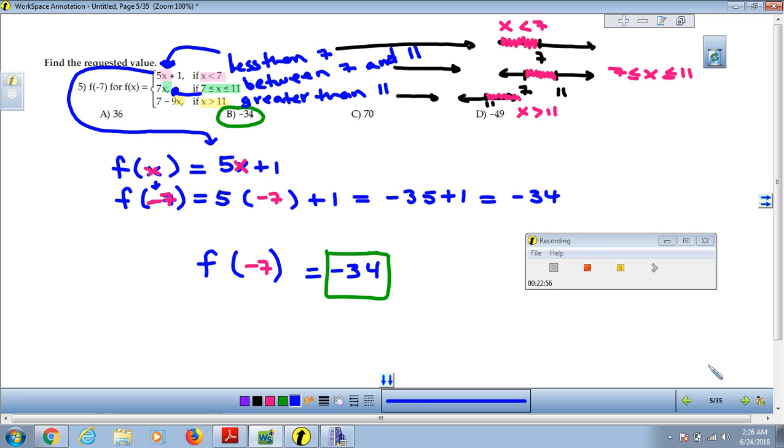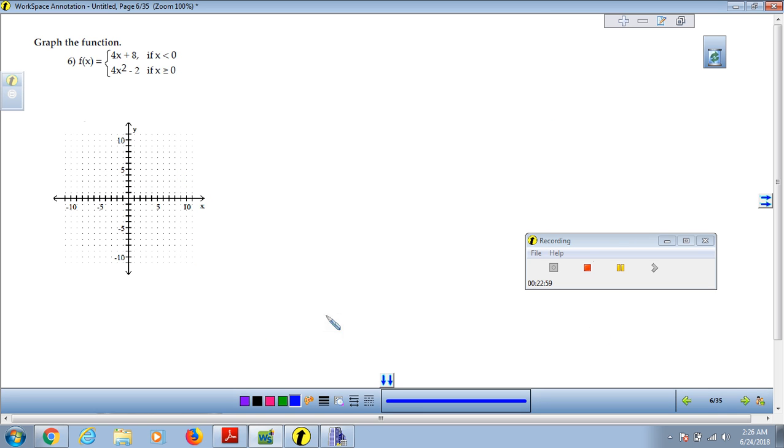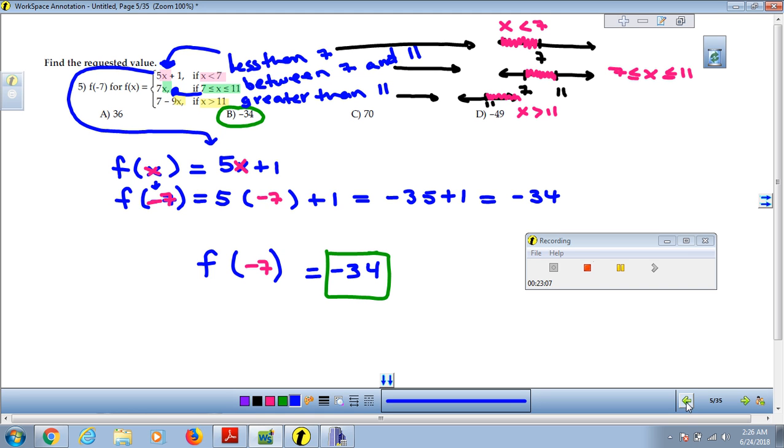Okay. So that's question 5. Question 6, graph this. I felt last time on the test that there was a confusion between 5 and 6. This is evaluating a piecewise function, solving, just plugging in a number, right? But before you plug in the number, you have to be able to read these 3 inequalities. If you don't know how, then you can't.